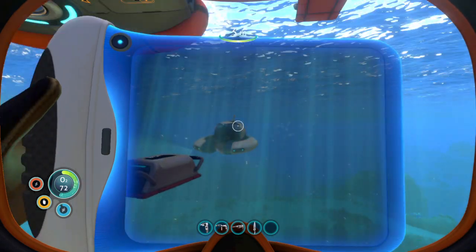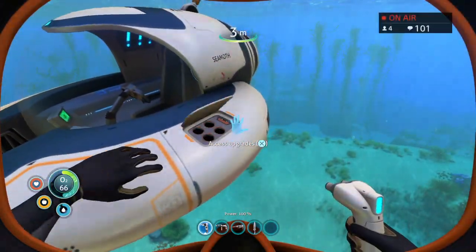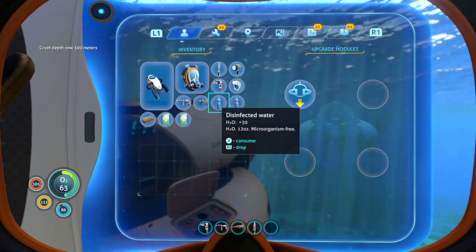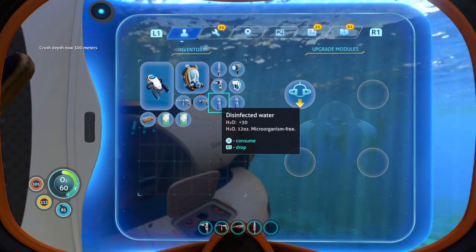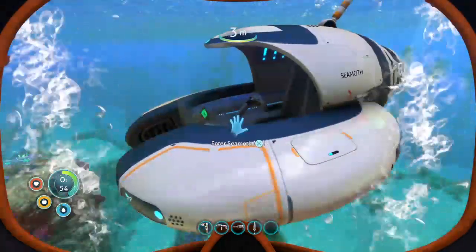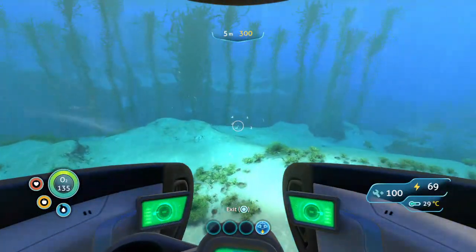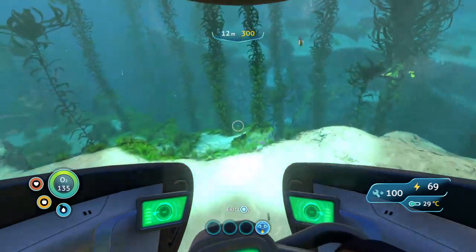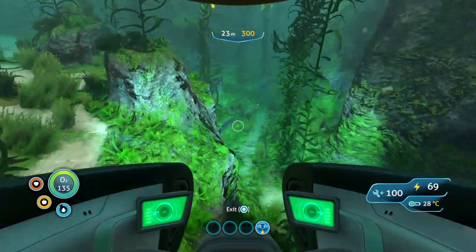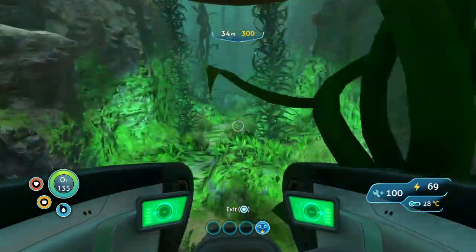I need to put the depth module into the Seamoth. That would help, wouldn't it? How do I do that? Like this. Equip. Crush depth now 300 meters. It's not that much of an increase, but okay, whatever. Right. We're looking for... what are we looking for? Stuff. Metal. Water.